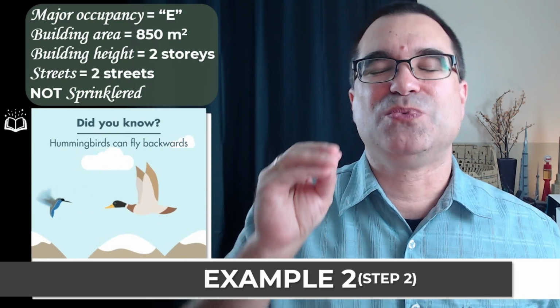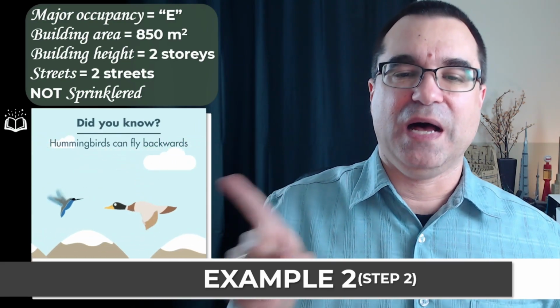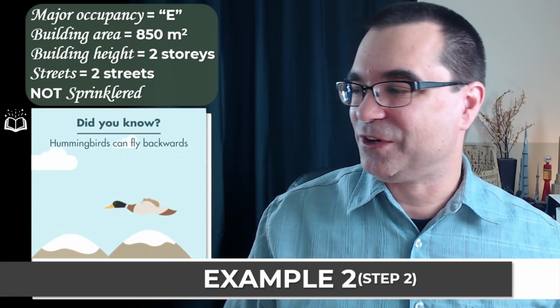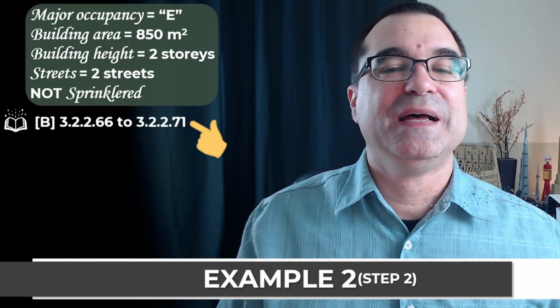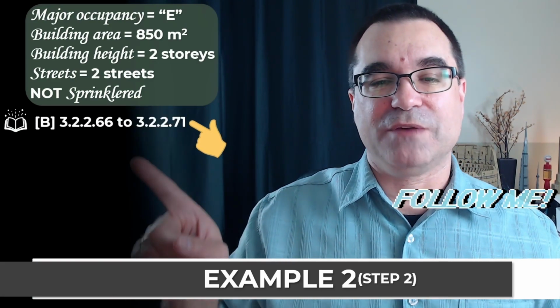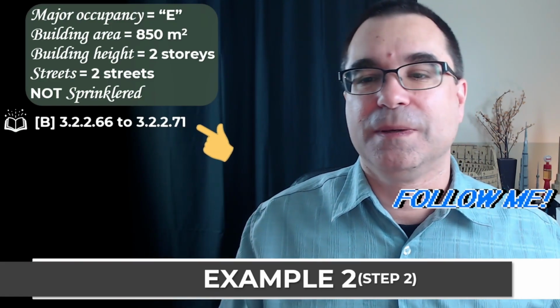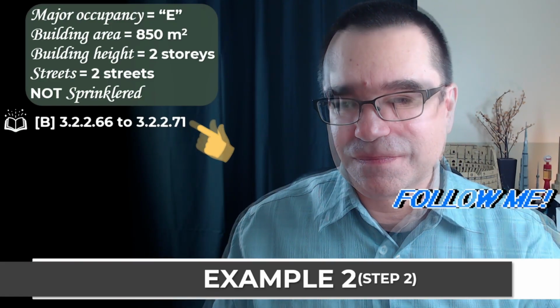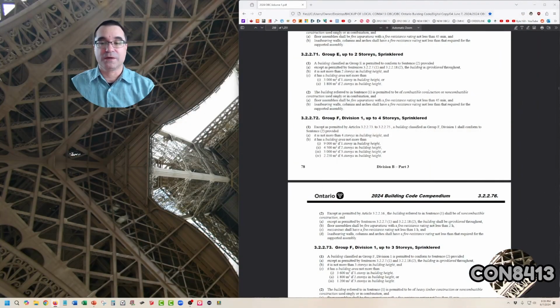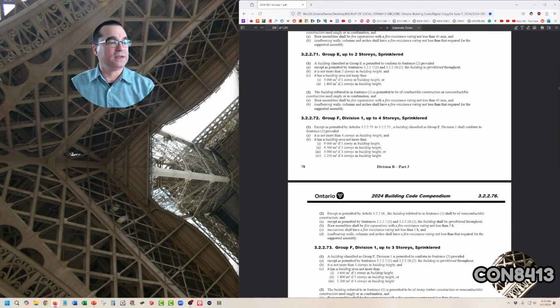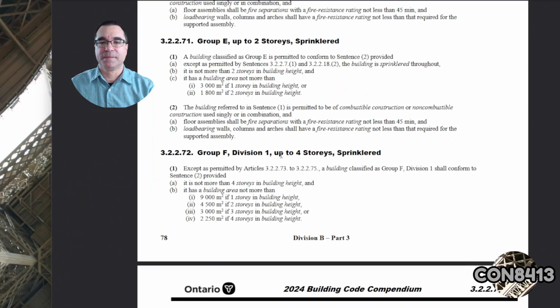We use what we learned about hummingbirds. What did we learn about hummingbirds? They fly backwards, and we have to do the same. We're going to start with the last one and work backwards. So let me bring that up for you right here. I'll zoom in to the code here like that.